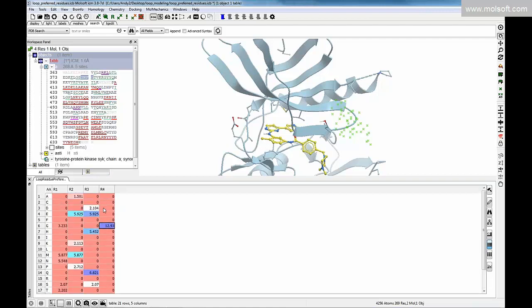So it's the only one that actually gets a hit. So this is a way, if you're trying to design a loop and trying to think which residue to place at each point, this is a helpful guide to do that.